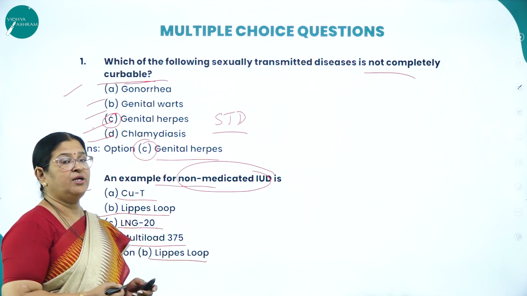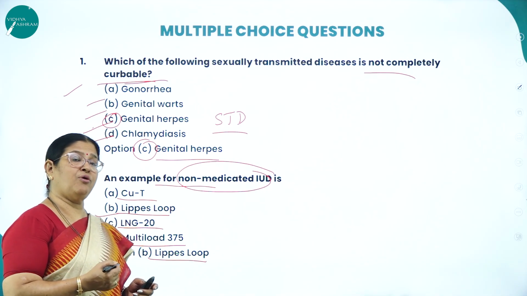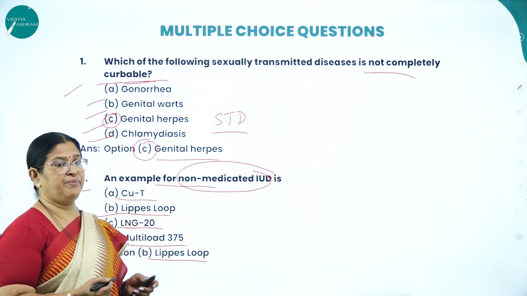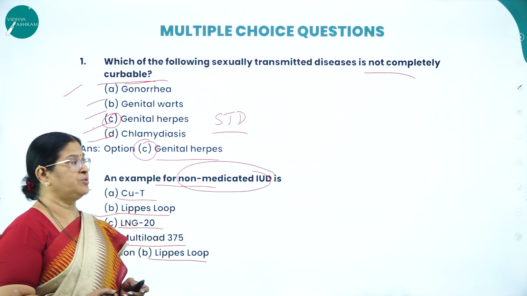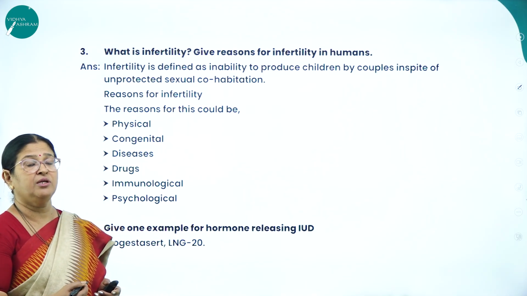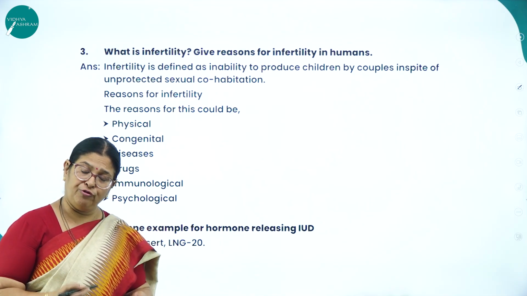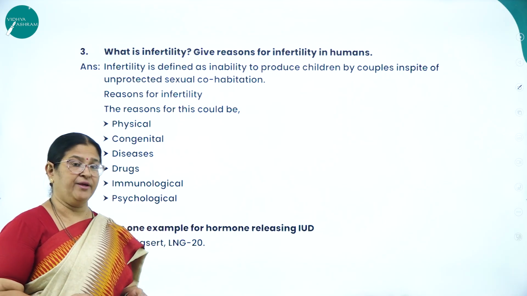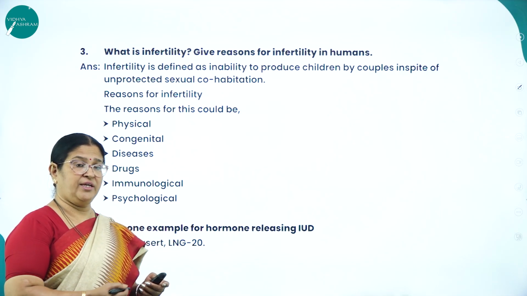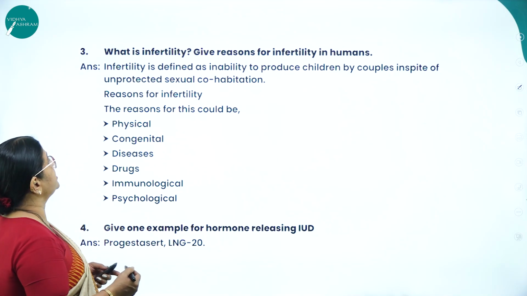As I said, to score good marks in biology, you need to answer all the 15 questions right. Then only you will be able to score good marks, maybe even in the fill in the blanks also. Moving on to the type of questions. I have discussed in this particular session the questions which were asked in previous years, that is from 2014 to 2023. These are the questions which were repeatedly asked in the question paper. Now let us discuss what type of questions were asked.